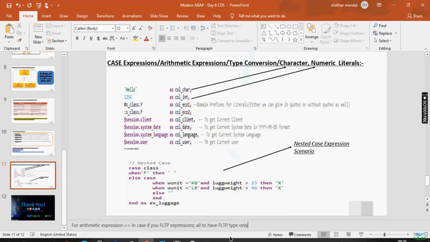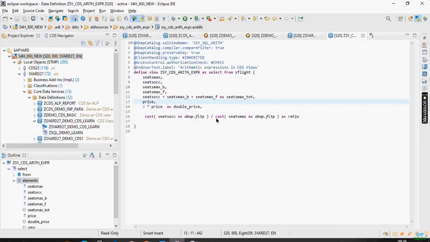Otherwise, it will throw an error. Please make a note of all the 3-4 points which I told. All integer expressions, all to have integer type. Decimal expressions, at least one to have decimal type. None should be floating point type. In case of floating point expressions, all to have floating point type. Please make a note of all these points, because while handling arithmetic expressions in CDS views, small errors will keep on coming. If you are clear with all these concepts, it will be very easy for you.